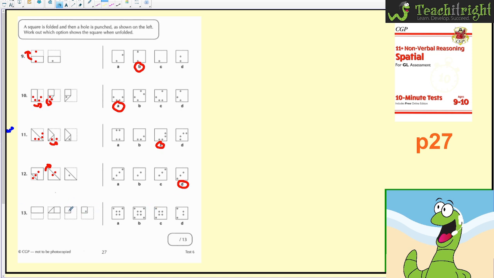13, there's your dot. From here to here, you can see this square is unfolding, so it's going like this. So we have a dot there, and if we fill that in, we can see it's going to be this fold going like this. So we have it up there, and if I then fill these in, when those all unfold, we're going to have 2 that are close and 1 that's far. So let's see which one that looks like. That looks like C to me.